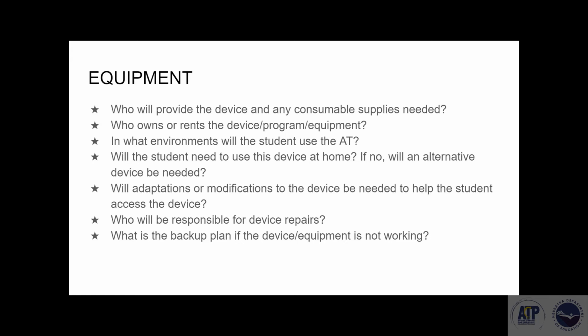but we need to know what that plan is for the equipment itself. Where the student will use it. Are they going to need some type of waiver or some type of setup so they can use it at home as well? Because accomplishing homework is something that's expected for your access to a free and public education.